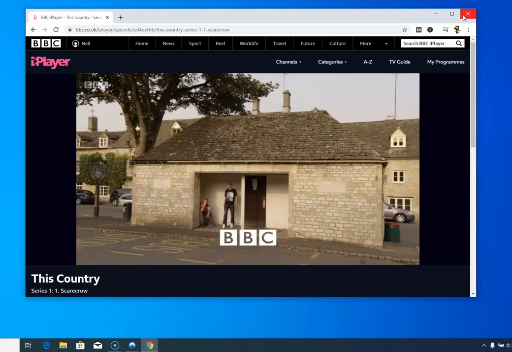Okay, I'll finish the video now. I hope you enjoyed it. So that was using NordVPN, in February 2020, to watch the BBC. It's well worth it. It's one of the cheapest. In fact, I think it is the cheapest VPN you can get. And it works perfectly well for your needs.